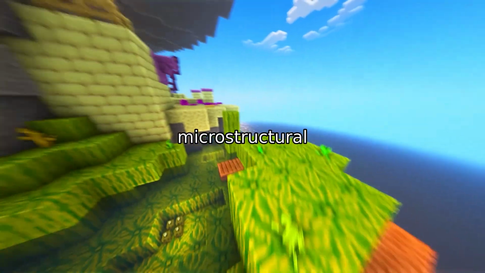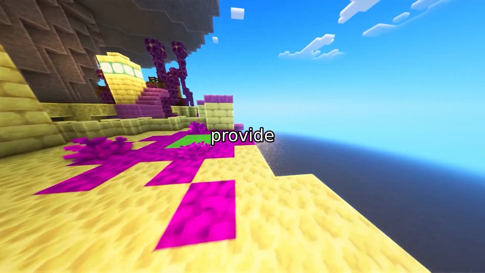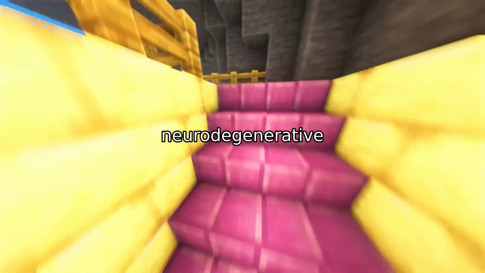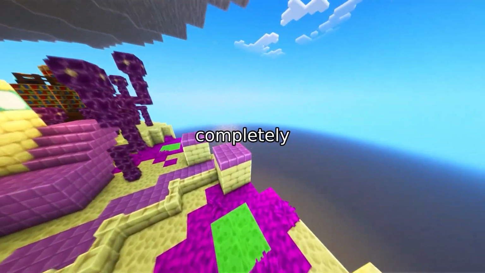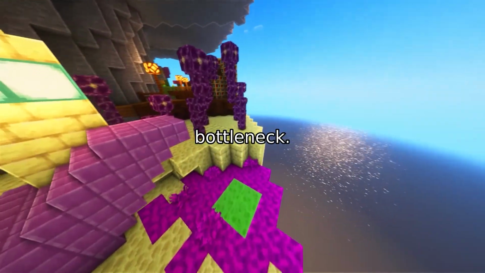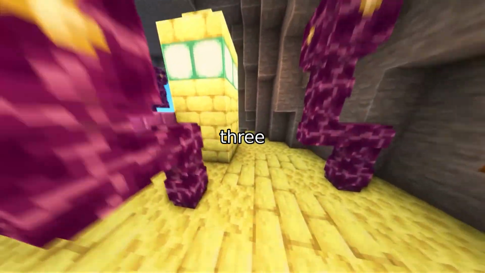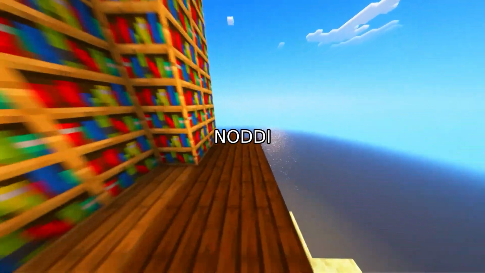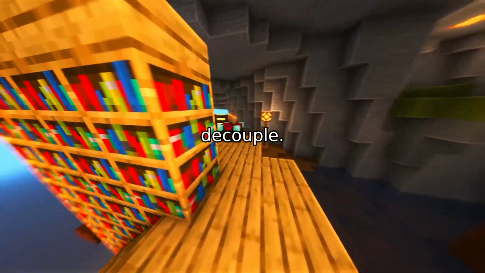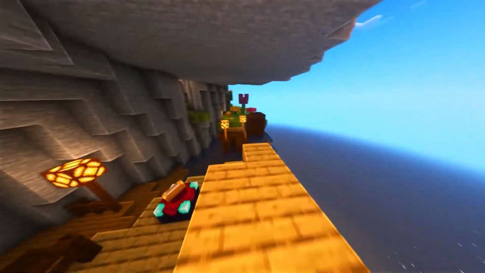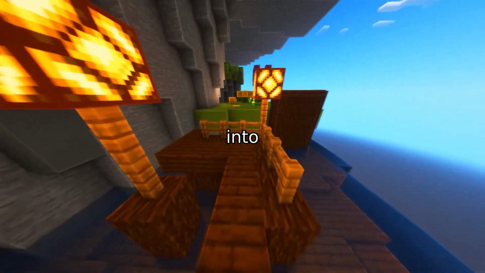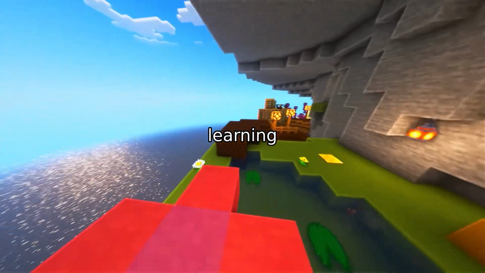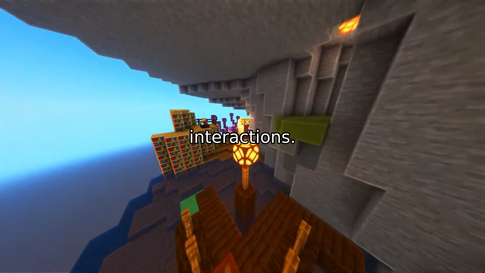They reveal systematic microstructural trajectories across aging, provide mechanistically grounded sensitivity to cerebrovascular injury, and detect early neurodegenerative alterations that macroscopic scans completely miss. But here's the computational bottleneck. How do you effectively fuse these three complex, three-dimensional spatial maps without re-entangling the very biophysical processes NODDI was explicitly designed to decouple? Standard multimodal fusion strategies simply collapse different modalities into a monolithic latent space. You lose interpretability, and you risk the model learning spurious correlations instead of genuine tissue interactions.